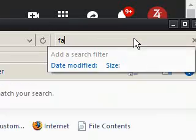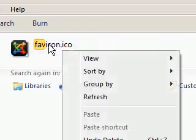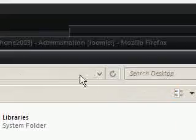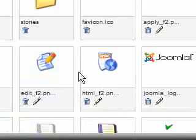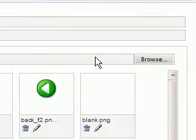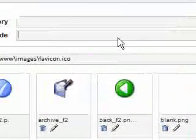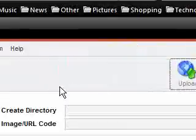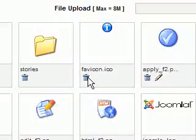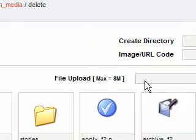So as you notice, this is much like a forum. It's just got everything you need here: title, alias. You can put it in sections, which you can use with the section manager, which I can't get to while I'm doing this, but you can make sections and categories. It's much like for a blog or something like that. But yeah, you can bold text, italic, add links, add smileys and stuff like that. Lots of different things you can do, and it's all done through Joomla.